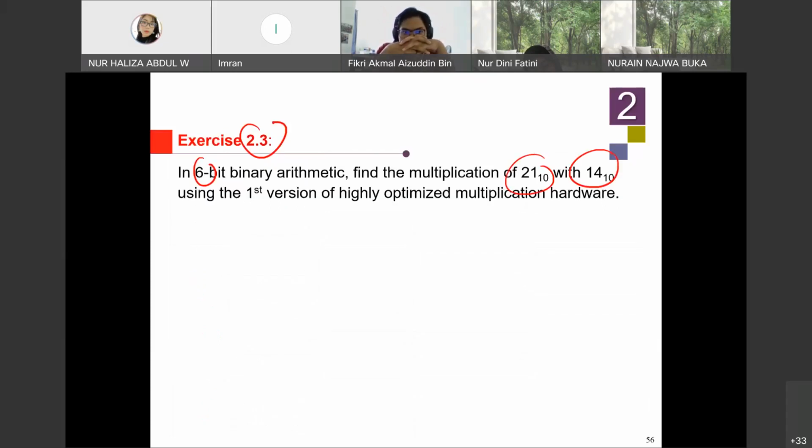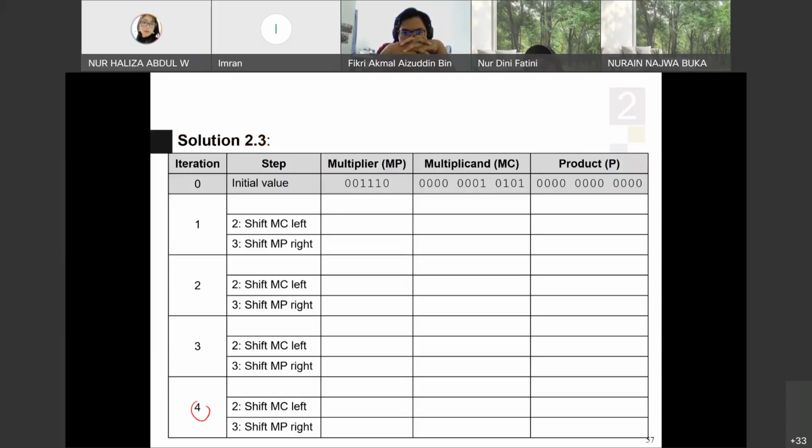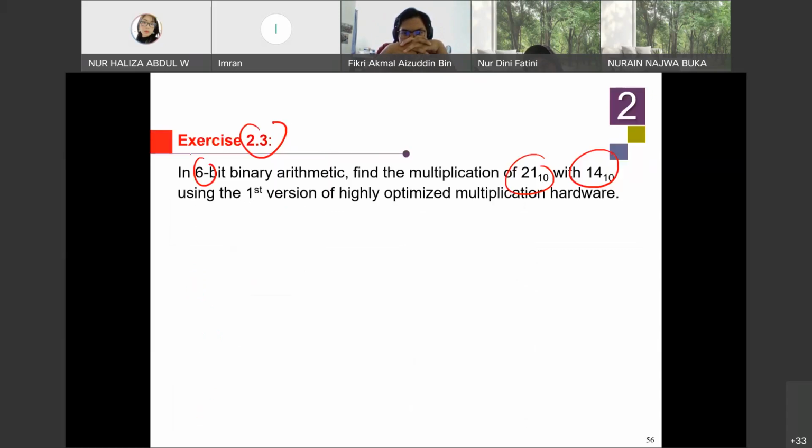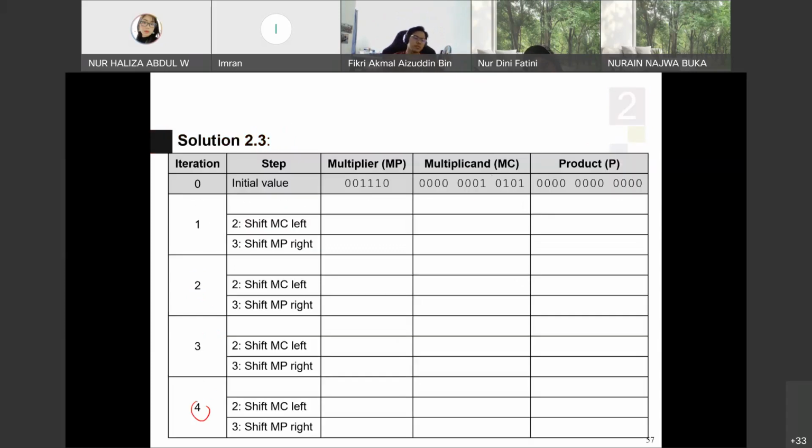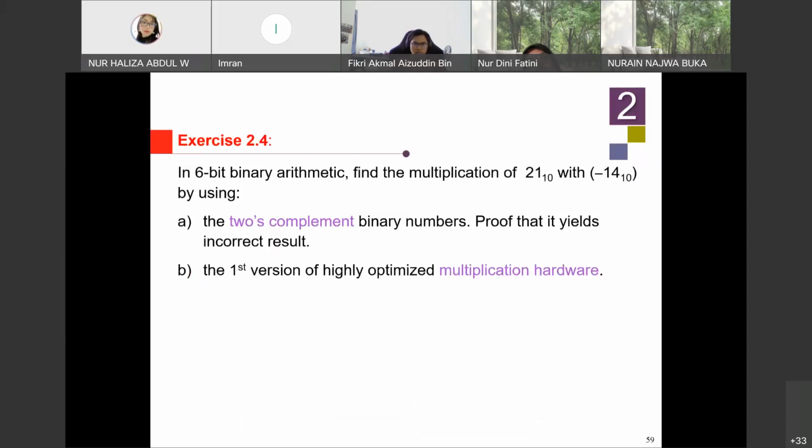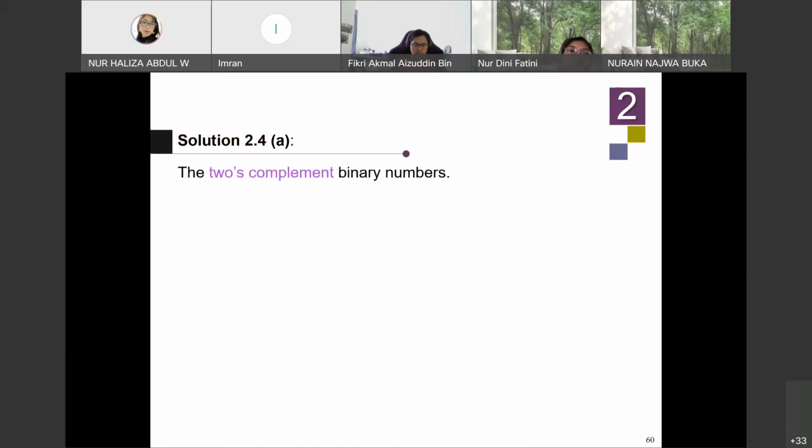This one is positive. No need for you to be scared. If it is 6 bits, you can see you're going to have 1, 2, 3. Just now, if it is 4 bits, you add 1, 2. Now you have 3 until 12. For MP, it's going to be 6. So that is also the difference. It's quite long. So exercise 2.4, you can try also.